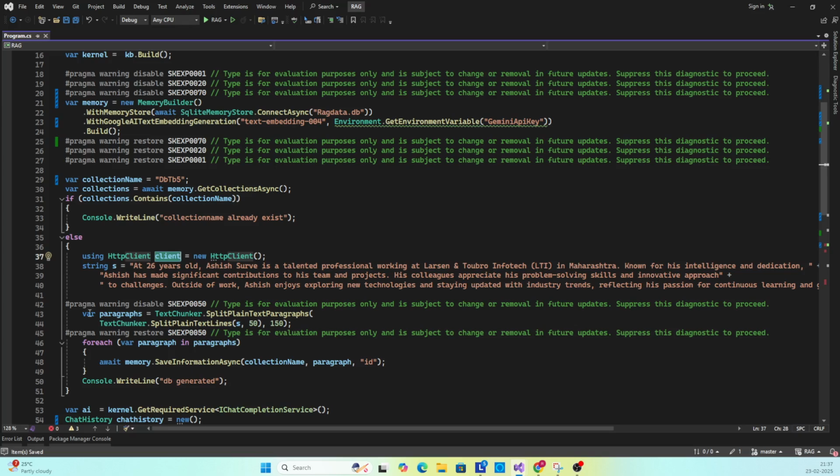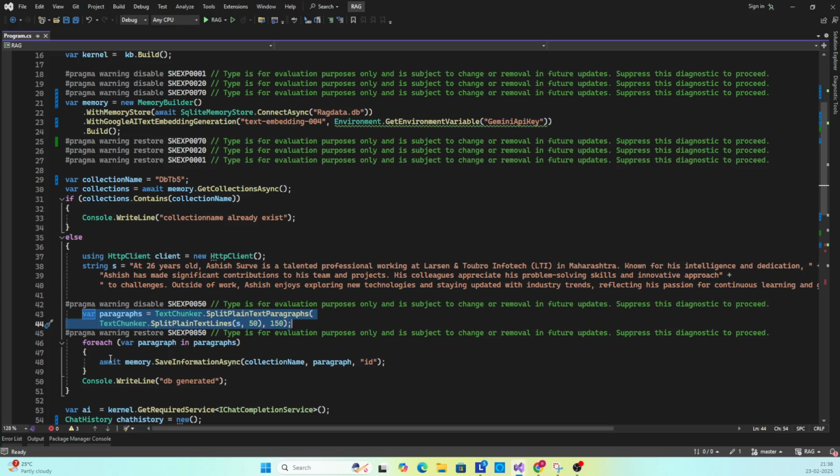Then the next thing that we do is we create chunks of this data. Here I have created chunks of 50 and 150 as my data is pretty small. If you have bigger documents, you should create bigger chunks out of that. And one more thing, as you are using the Gemini service, as you have more compute power, you can create bigger chunks.